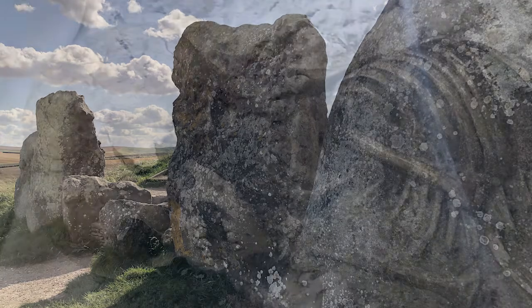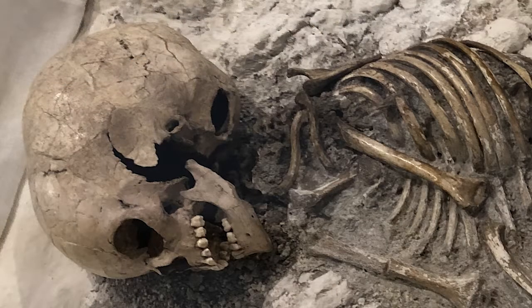The relationship of the Neolithic people with their dead is a very different one to what we are familiar with now. West Kennet Long Barrow contained the remains of at least 46 individuals. However, they weren't just neatly arranged as skeletons, as we would expect in a contemporary grave. The Neolithic people, and we've noticed this not just at West Kennet but in other places such as the Orkney Islands, did not just leave the dead to rot away in the barrows. They were brought out as disarticulated remains on several occasions. For what purpose, we're not sure.